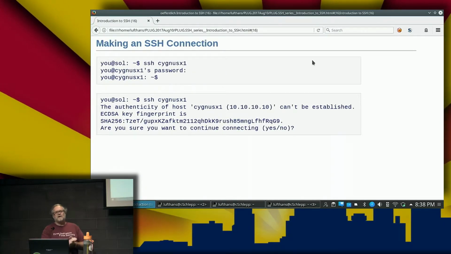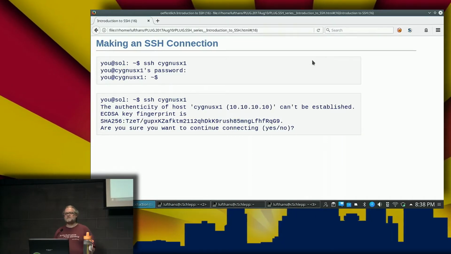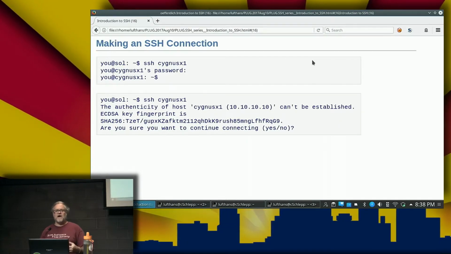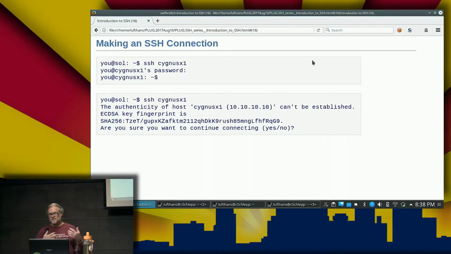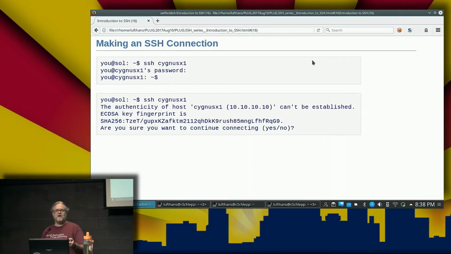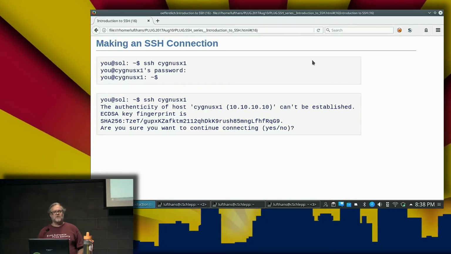All right. So making an SSH connection. Like I did before, ssh, give it a host name. That host, provided we've gone through and verified a key before, will then prompt me for a password by default. There's some other things we can do that we'll cover in other presentations. If I authenticate properly, I get a shell on the remote machine, just like the example early on in the presentation. I did not give an example of what happens if you're getting a key fingerprint for verification, so I wanted to show that here.